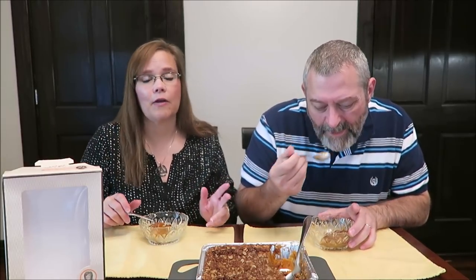We previously reviewed the sweet potato crisp, and I recommended they put a different packet of oats that you would add at the last few minutes of bake time. The thing is, they're saying you can eat it straight out of the box, so that idea goes out the window. But you could have a crumble that's already dried out, just sprinkled on top — oh, that would be delicious. Even if you microwave individual servings, you'd take that pouch and sprinkle some over it, and it would still be better.